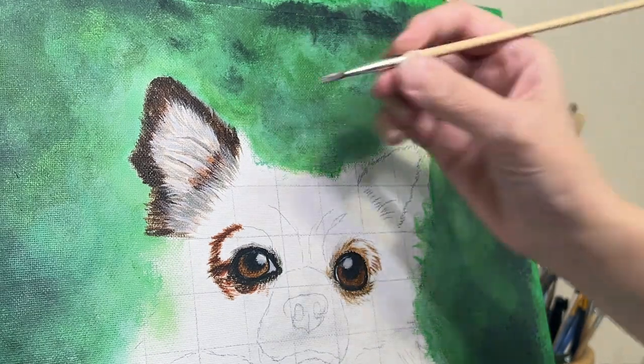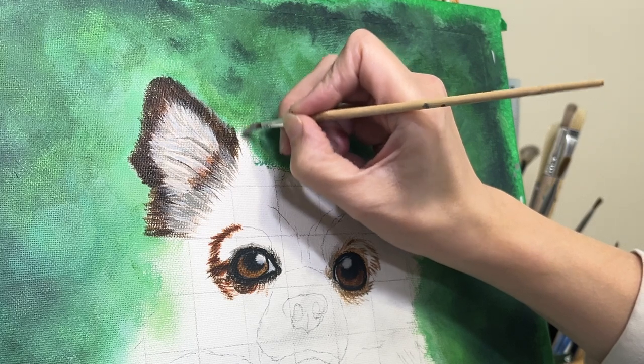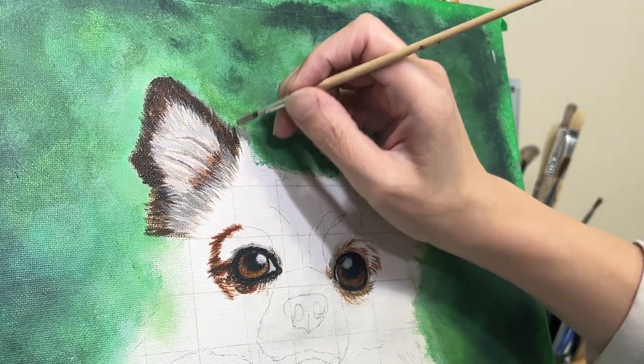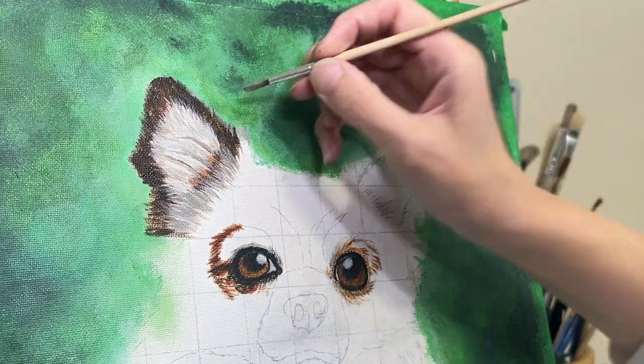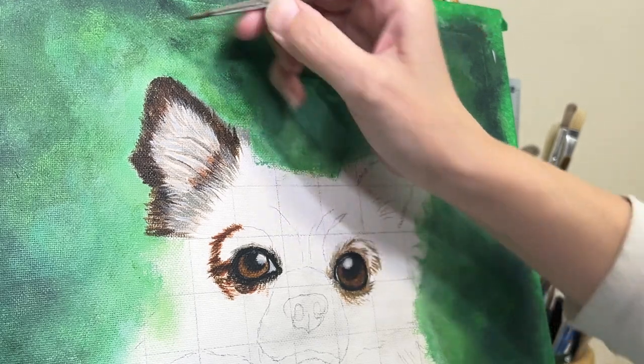And then I potentially need to go back in with brown because I undoubtedly will be covering some of that brown that needs to come back again. So yeah, I didn't think this through. My strategy for the other ear will definitely be to put in that grayish background first.